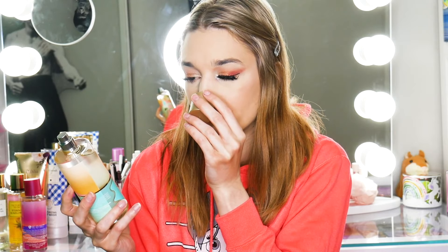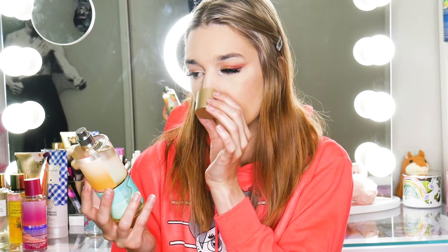Next we have Tropic Palms — Fresh Fig, Pastel Palms. Fig isn't always my favorite. Let's see what else is in there. It's Fresh Fig, Yuzu Water, and Pastel Palms. Fruity Warm. I love fruity fragrances, but not when they are warm — for some reason that just doesn't do well with my body chemistry. That smells good! It's very citrusy. I feel like I still smell coconut — maybe it's that suntan lotion smell that always reminds me of coconut. It just smells like the other one but with citrus added and a little less coconutty. I can smell a little bit of fig, but I don't usually like fig and I do like this.